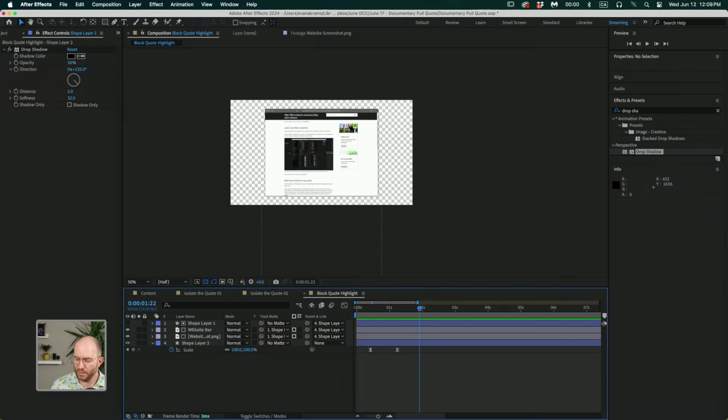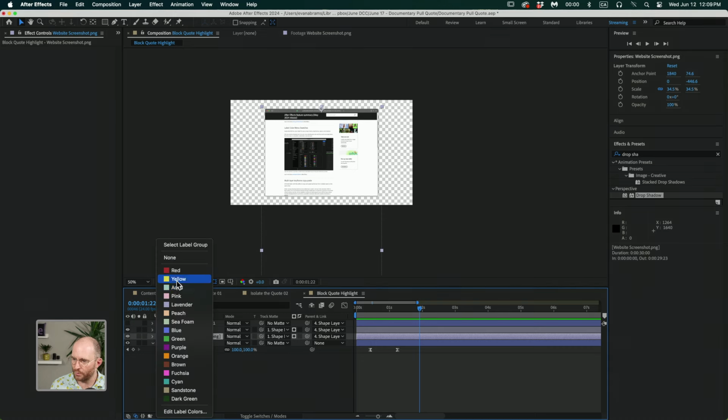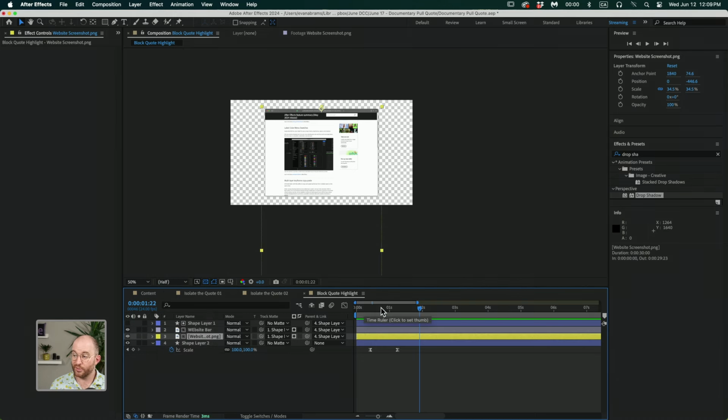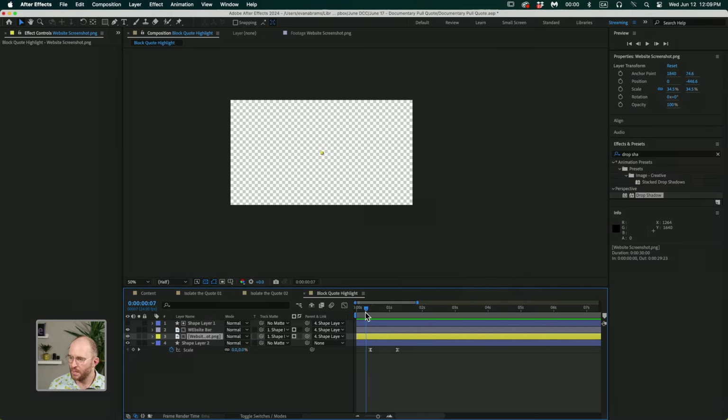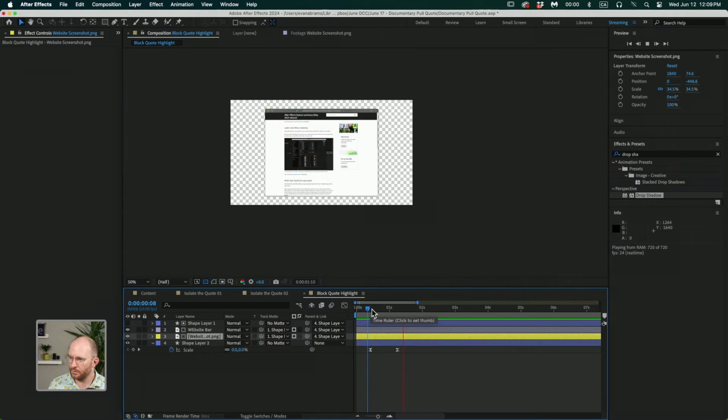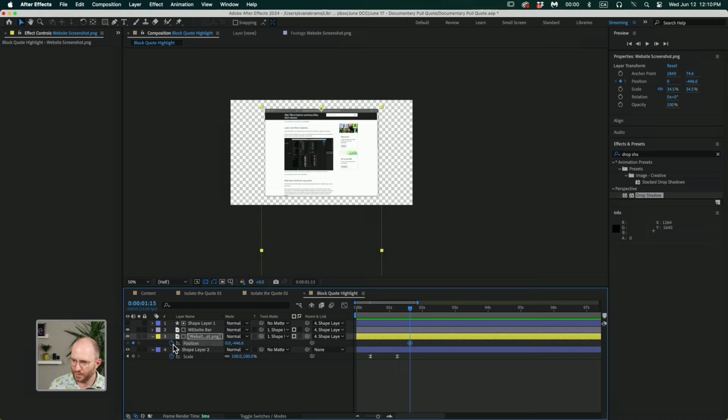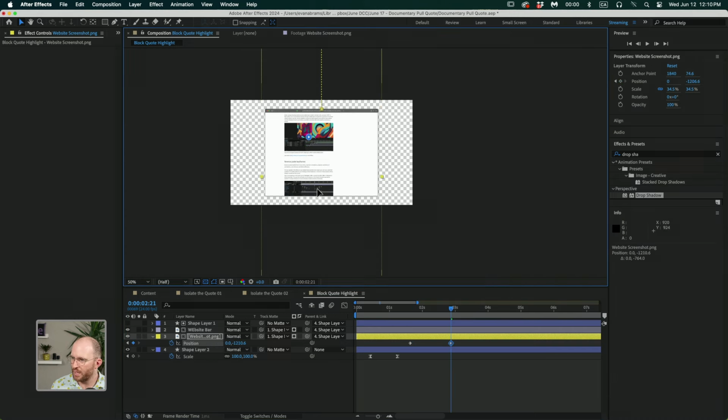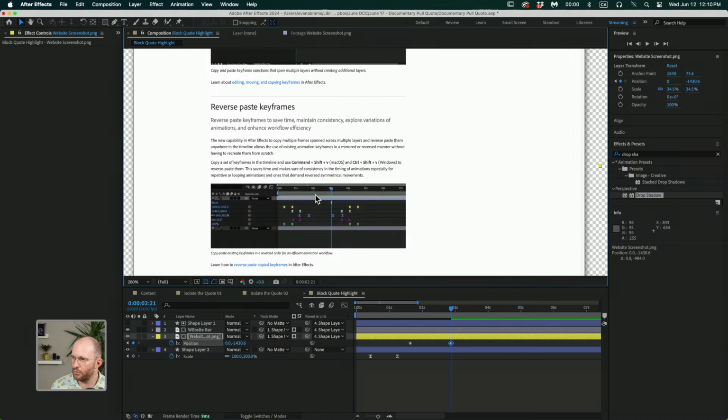In order to do that, we need to make sure that we are looking at the correct space of this. So the website, which I will now make yellow so we can see it a little bit better, needs to scroll to the relevant section. So this pops in, and now let's say right about here, I'm going to call it the position of this, keyframe that, move ahead as much as it takes, and let's scrub down to here.